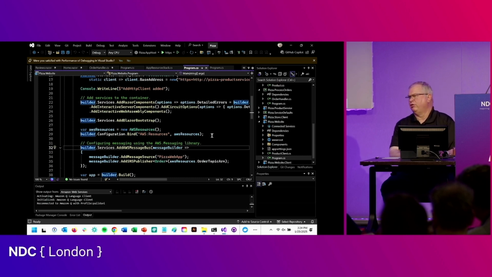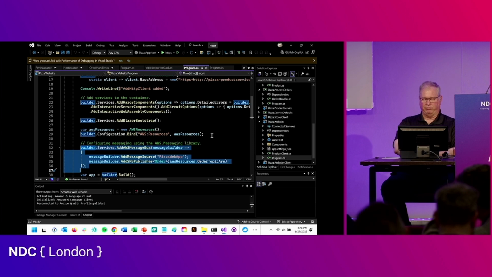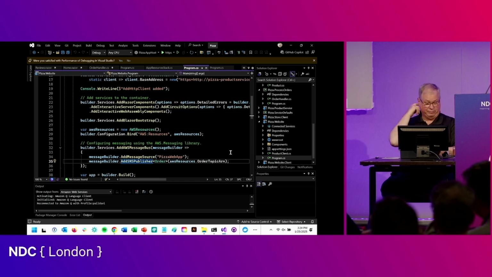Yeah, so you can use the AWS SDK for .NET to talk to that. But we have something kind of cool. We have a number of frameworks we built just for .NET developers that not everybody knows about. One of them is called the Message Processing Framework, or MPF. And here we say we're going to add an AWS message bus, and we're going to say the source is this project, the web app, and we're going to do an SNS publish of order messages, and we can inject that as an IMessagePublisher into our Blazor app.